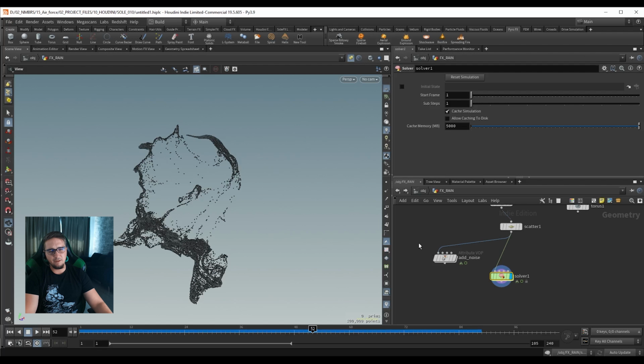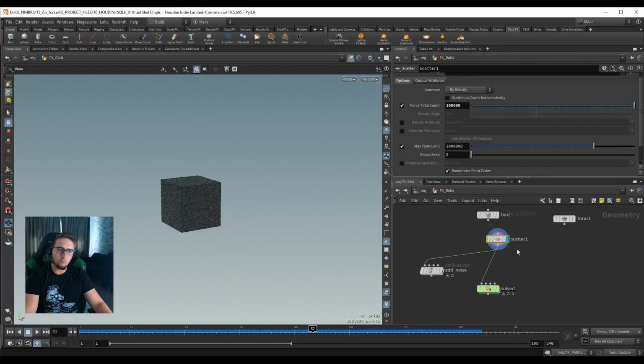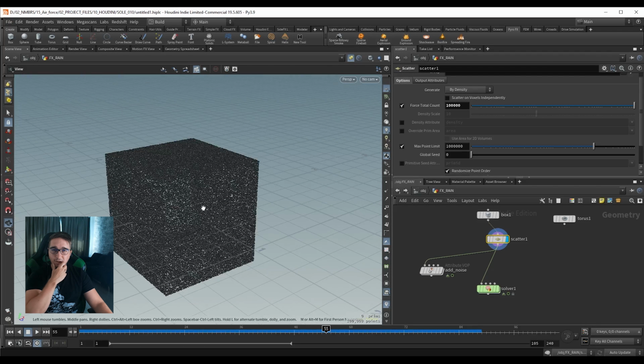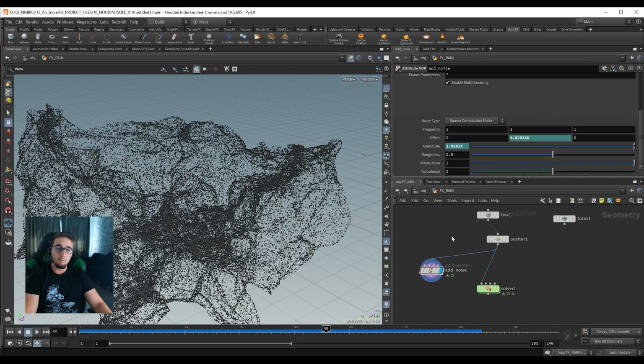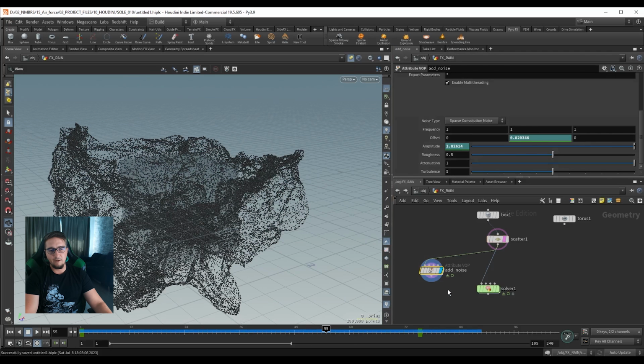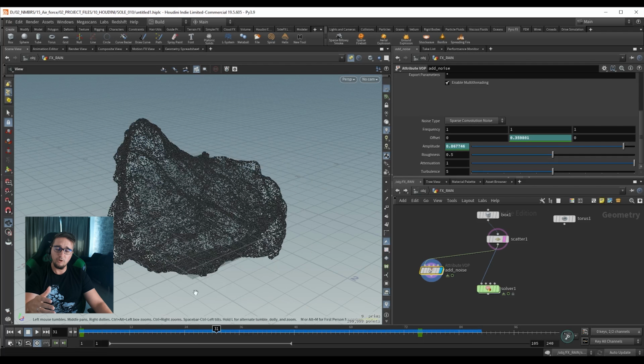So this is happening because in the SOP version we are not really accumulating the noise in any way. At each frame we are reading in the same point, so it doesn't matter if we are on frame 10 or 50, we are still bringing in just this geometry. So we are generating this noise based on the position of the points where they are over here. So we are animating the amplitude and the offset, but it's still grabbing the noise values at each frame from where it started.